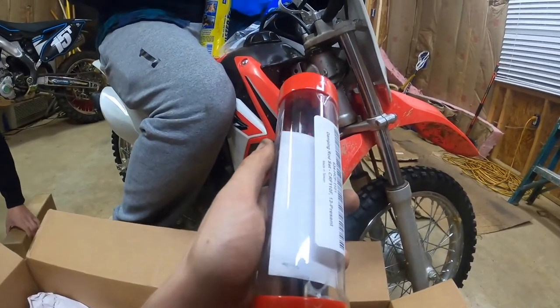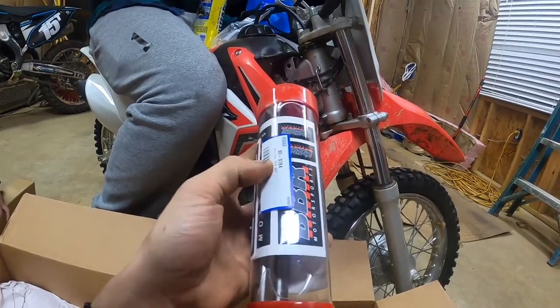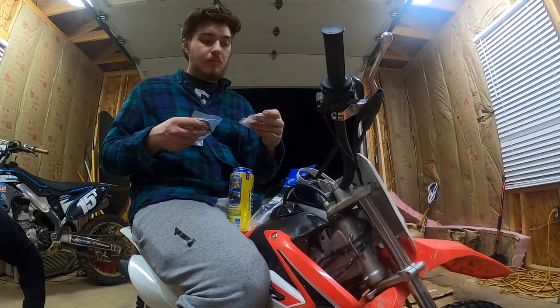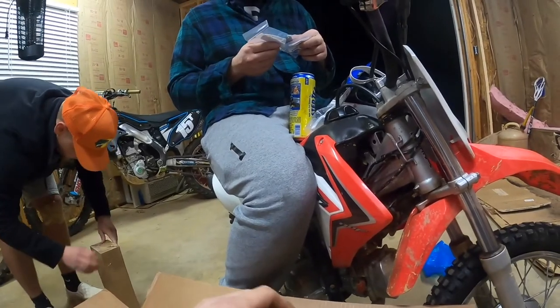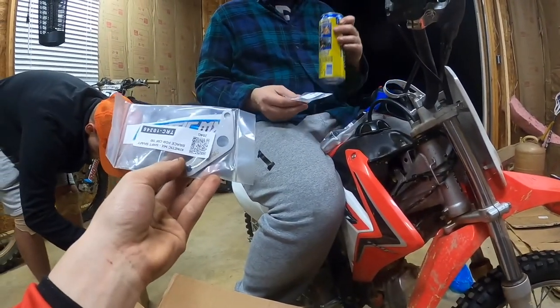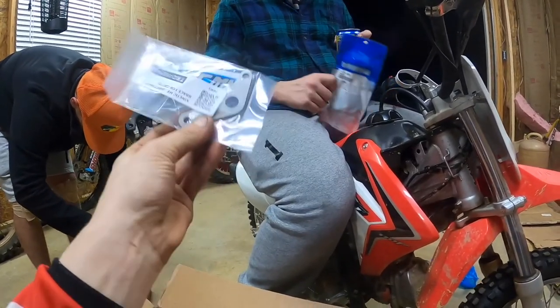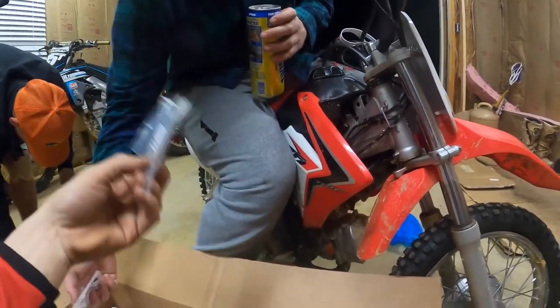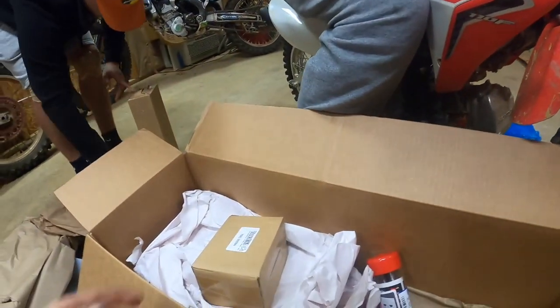Oh god, what is this? Wow, are these the dampening rods? Carburetor top. Get a carburetor top? I didn't order that. Shift shaft brace. Yeah, that's important, because if you bend your shifter, you have to take apart the crankcase to replace it. Ew. Yeah, this is gold. We're going to do this tonight, I think. Oh, yeah, if we replace the shifter. I think it just slips around that.